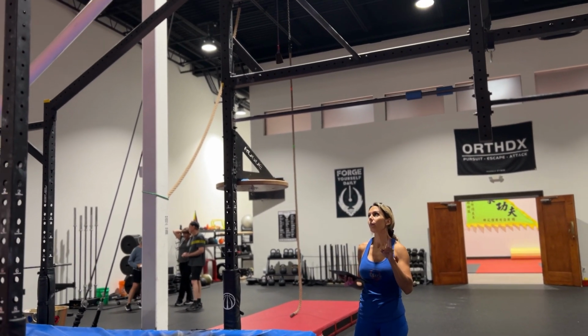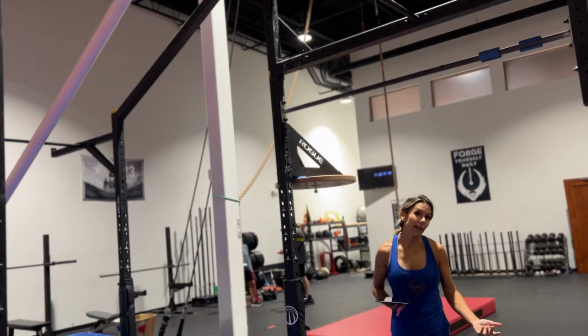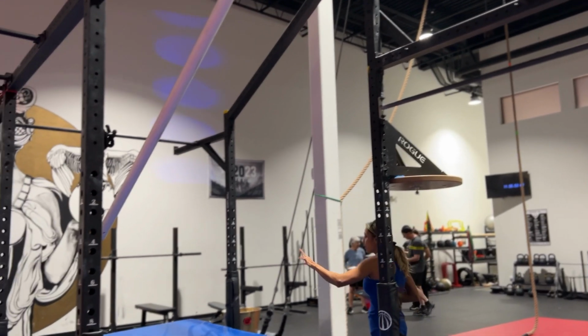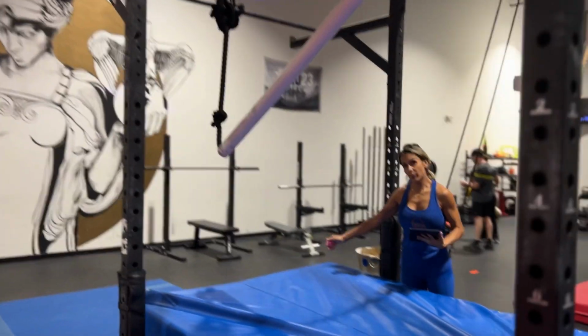Your second point will be you lache to this PVC. You can use your legs when you catch it. You can hug it, whatever works. You will then use your hands and legs to come all the way down to this box. Once you reach the box, you will get your second point.